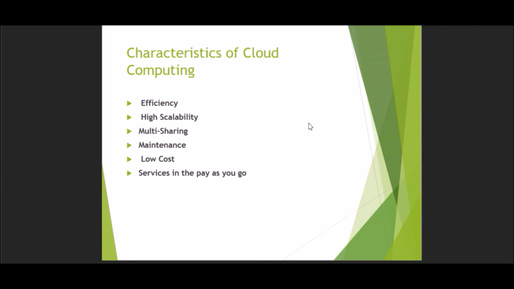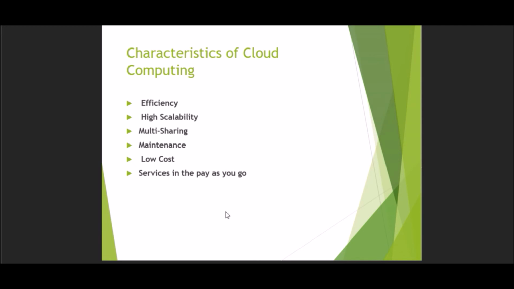Maintenance मतलब I have already told that जो cloud computing provider है वो already they have that infrastructure, they have that engineers, maintenance engineers, so they have already that environment to store and protect your data very efficiently. So you don't have to bother about those things. You don't have to bother about those data. So maintenance is very good. And services in the pay as you go.